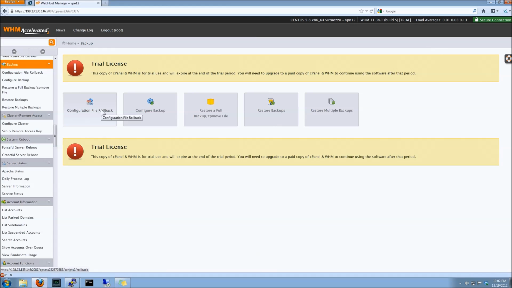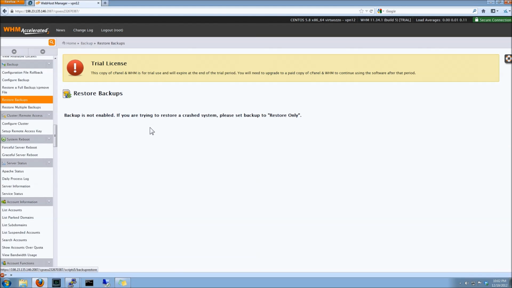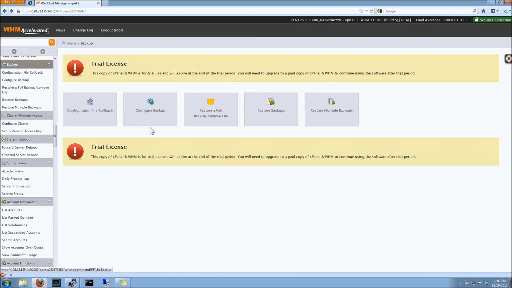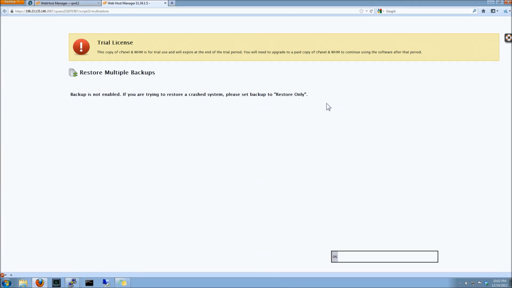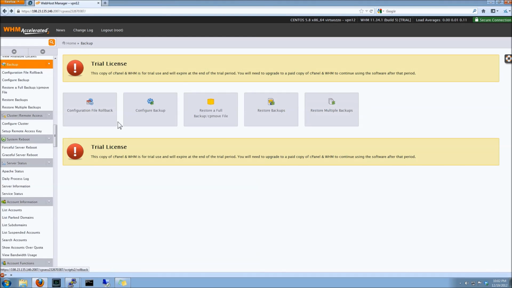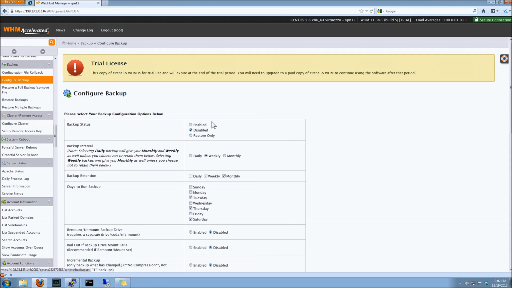This is nice. If you're going to restore backups to a machine, upload them to root's home, and then you can click on restore backups. Since we don't have it enabled, actually not that, maybe this was it. Well, okay, I don't know why it's misbehaving. Probably we don't have backup configured, but what you do is you just type in the username, and it'll start restoring everything and restore the account.